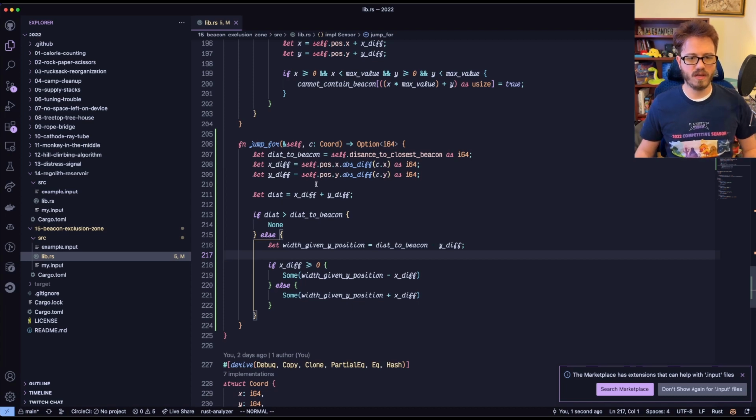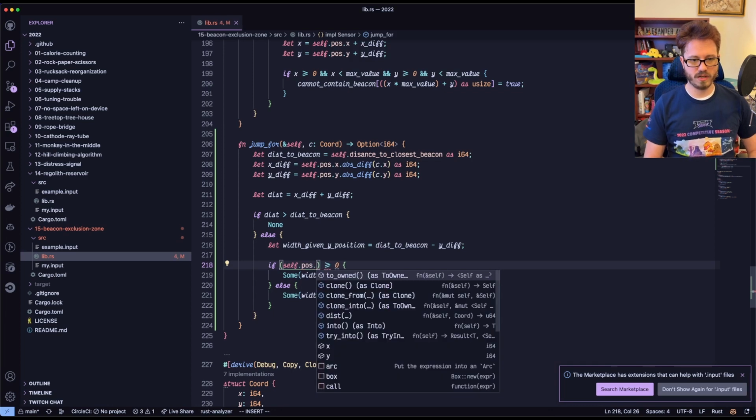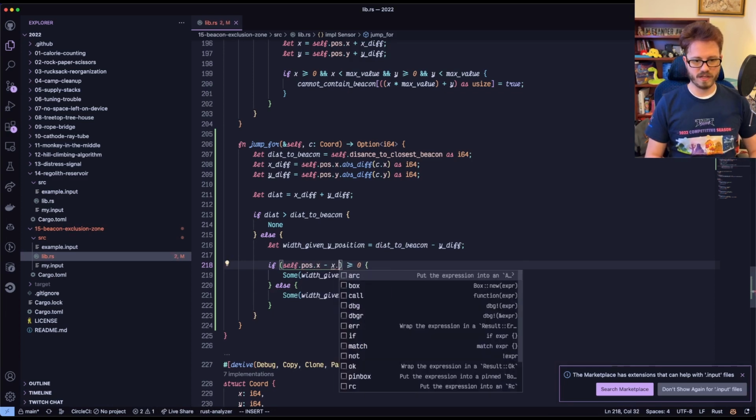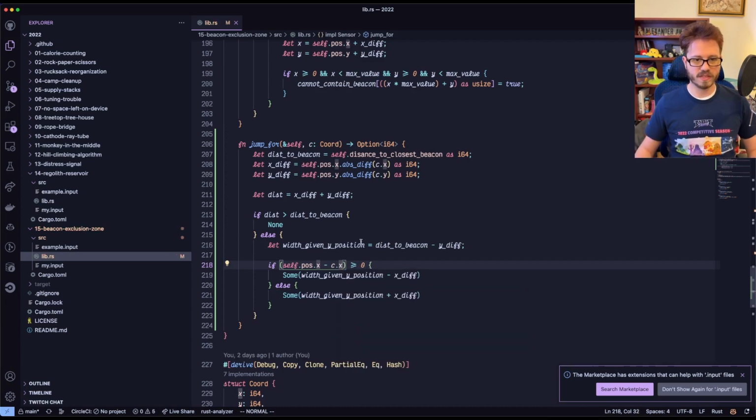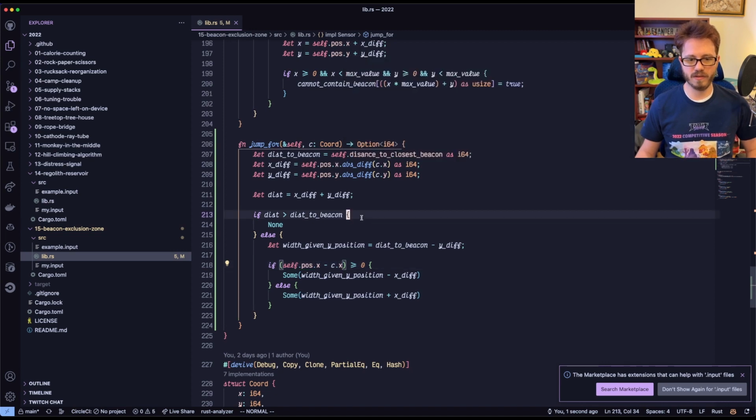Oh, this is never gonna be less than 0, because that's just what it says. Of course, it's never gonna be less than 0. Self dot position dot x minus c dot x. The reason it was never going to be negative is because I did an absolute diff. It does a diff in the absolute value. It was never going to be negative.